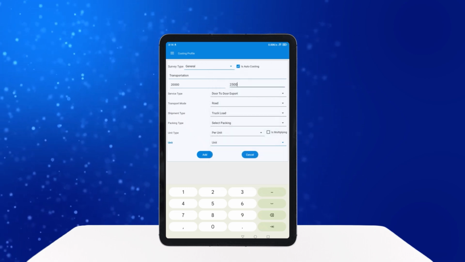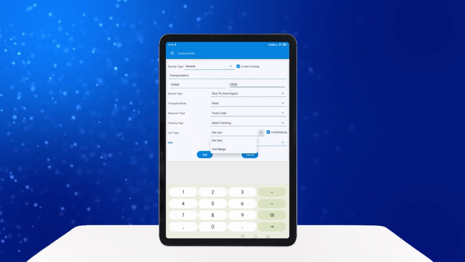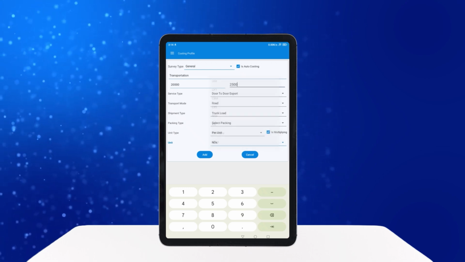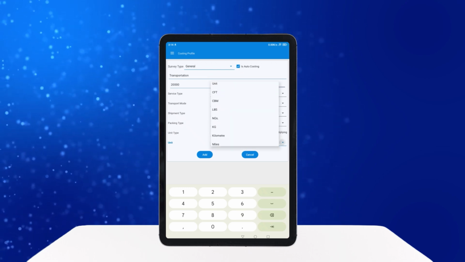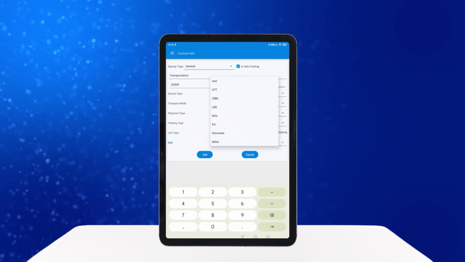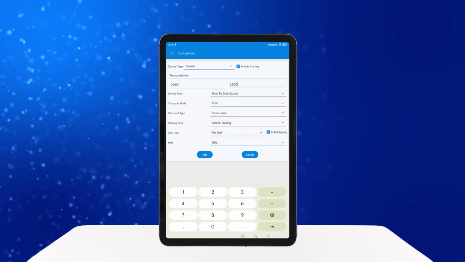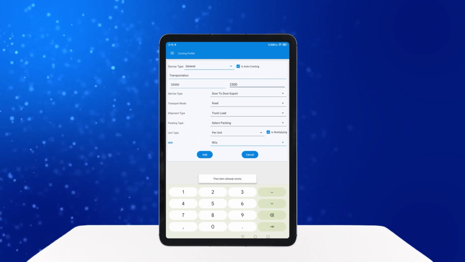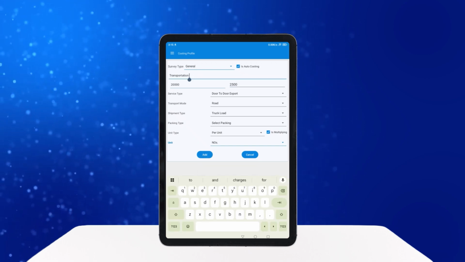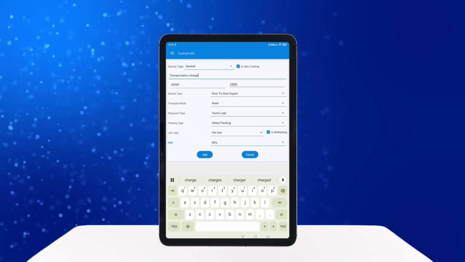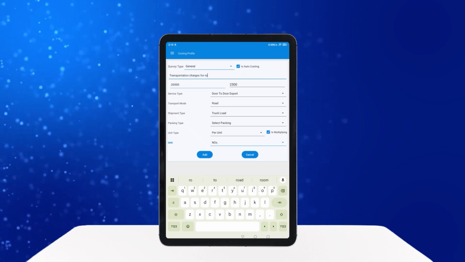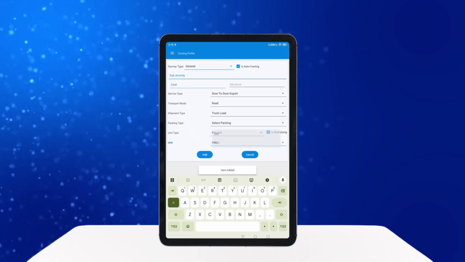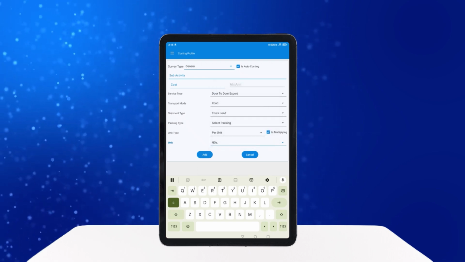Now once it is there, we can multiply per unit. Here we can select the number or unit, like per kilometer or per mile, and click on this add option. Once I click on this, it is already there. Charges for road, so I will add. The item is added to the list. So here we can configure the costing profile.